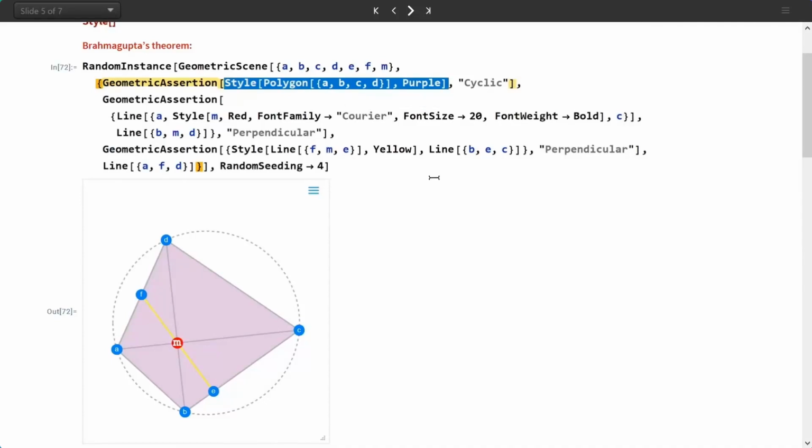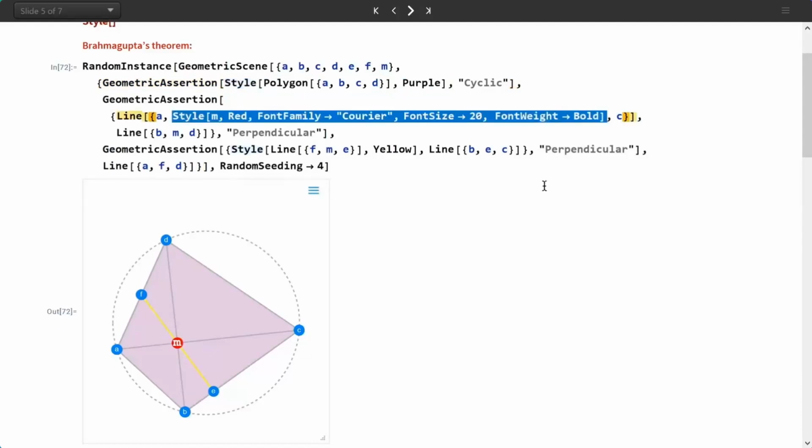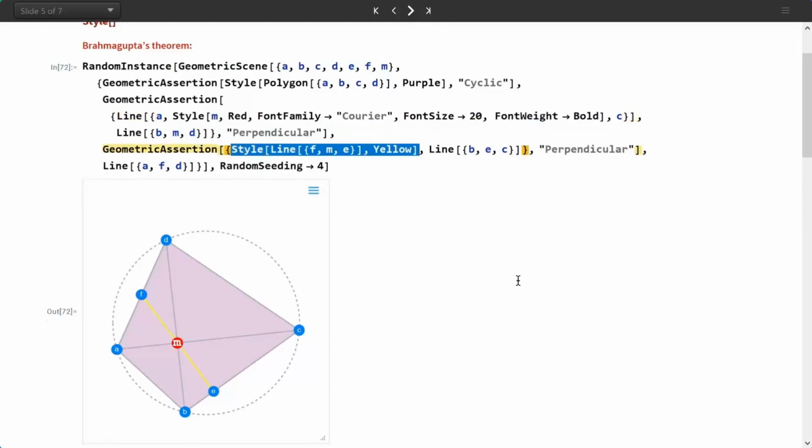And we can also style a specific point, as in this example here. Notice that this point is set to be red. It's only changing the color of the point, but not doing anything with the letter. And to style the letter itself, we will have to use FontFamily, FontSize, etc. And we can also style a line here.